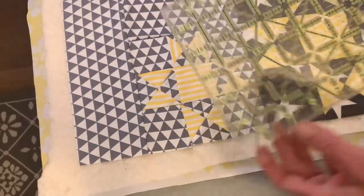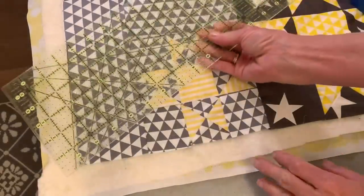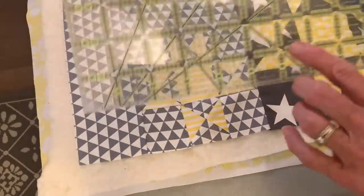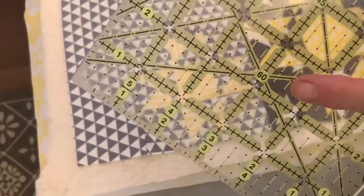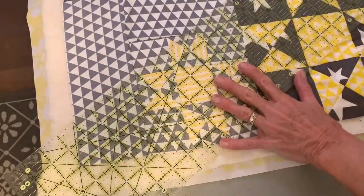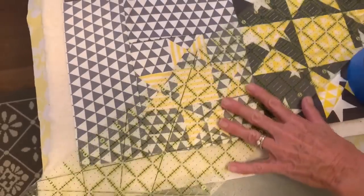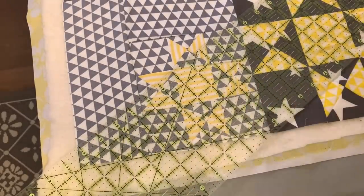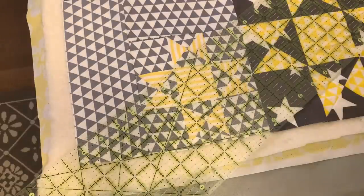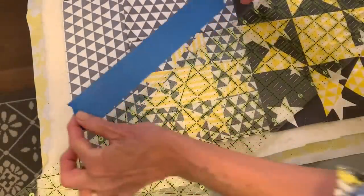I will put my quilting lines diagonally and do some squares that are on point using that 45 degree angle. But today I'm going to try to make some diamond shapes using the 60 degree line on my ruler here. So I tried to line it up with the edge of my quilt, and I'm going to use some painter's tape, and I'll put the tape all the way along that ruler, all the way through the middle of my quilt.